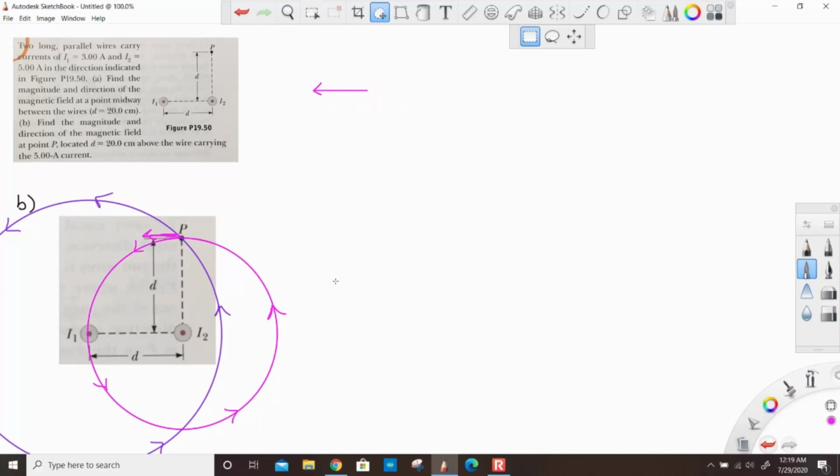We can also find an arrow to represent the magnetic field due to wire 1. If you think about it, you should have a radial distance that is exactly 45 degrees, since we get d distance away, or 20 centimeters to the right and then 20 centimeters up. We know that this angle is 45 degrees. And if that is a 45 degree angle distance-wise, then our arrow must be perpendicular to it, by the definition of a circle, essentially.